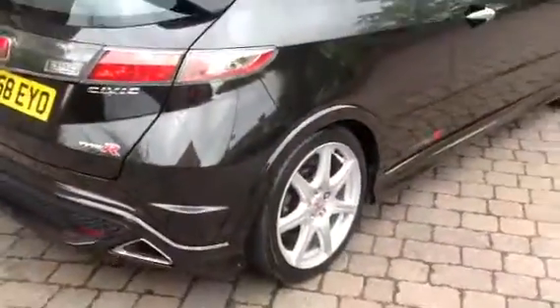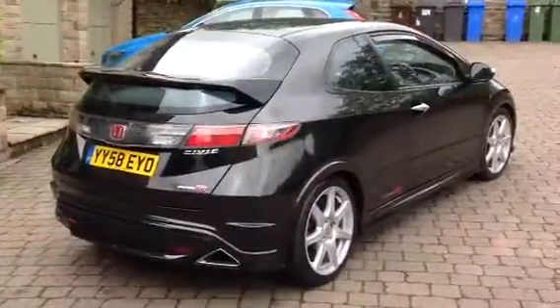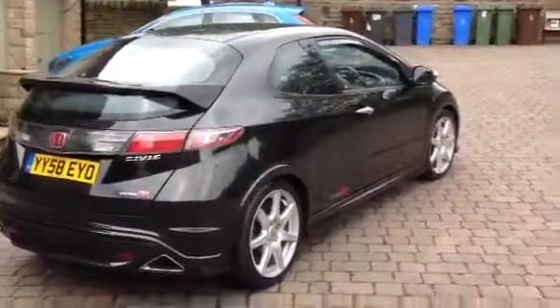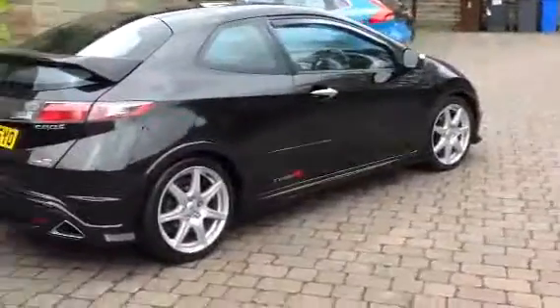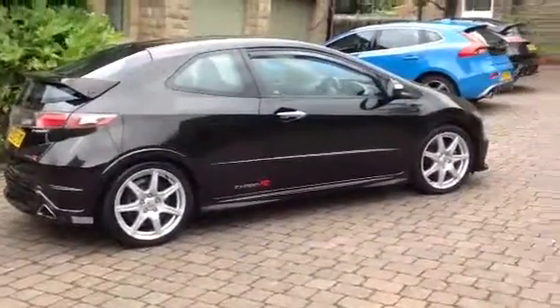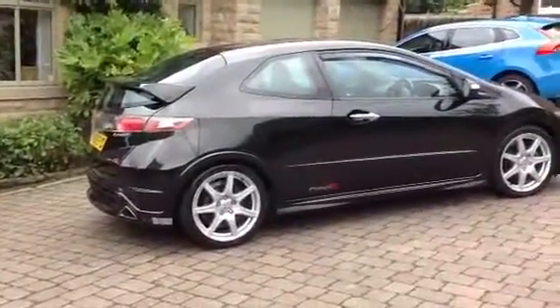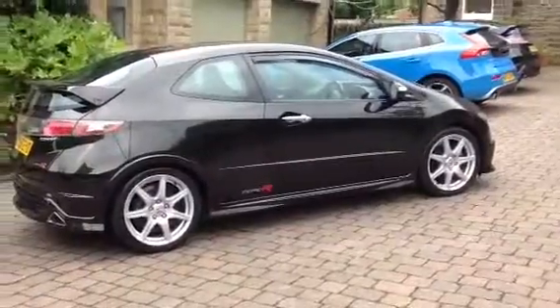Just a very nice car. If you're looking for a deep bronze Type R GT, these are getting rarer — this is well worth a look at. We'll take part exchanges, and we can provide finance. Viewing is by appointment so please give us a call. We look forward to hearing from you, thank you.